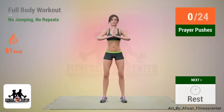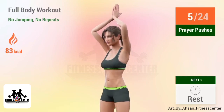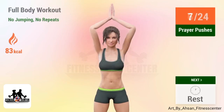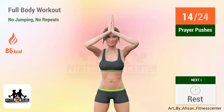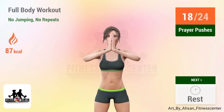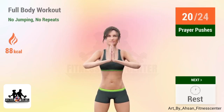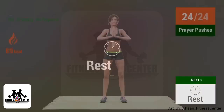Up next, prayer pushes. In 5, 4, 3, 2, 1, go. 1, 2, 3, 4, 5, 6, 7, 8, 9, 10, 11, 12, 13, 14, 15, 16, 17, 18, 19, 20, 21, 22, 23, 24, rest time.